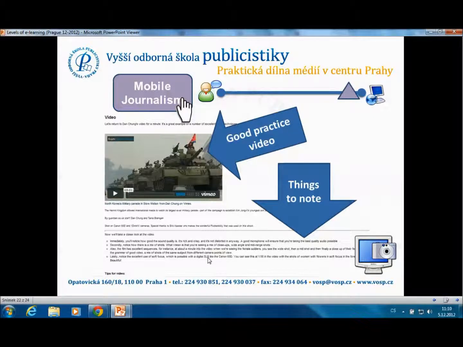Actually, we don't have any students following that course now in this room, but this is a very good example of, now you're outside, you have just your smartphone maybe, and you want to take a very good video. Now, that sounds like a mission impossible, but with a few tips from professionals, and the tips are right here, you can try and you can improve.